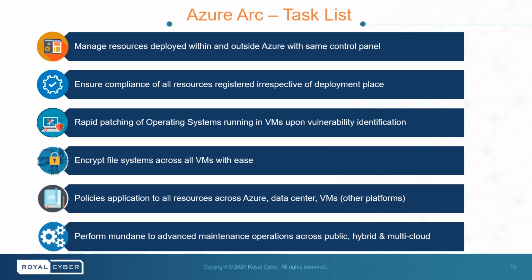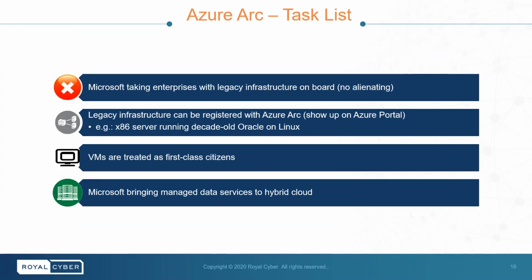So you can basically perform advanced maintenance operations from public, hybrid, or multi-cloud. It doesn't matter where you are. That's the advantage. And when we're talking about this, Azure Arc gives you an additional thing: the older VMs that you have already created are not separated from the list, so you can govern and manage them from Azure through Arc. So if you have old servers, old machines, you can still manage them from Arc, irrespective of whether they are on-prem, or if you have a new set of servers on different cloud systems, you can manage them from there too. That's the whole idea of this Arc use case.